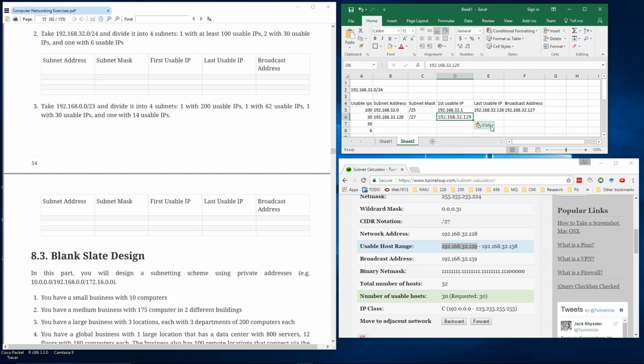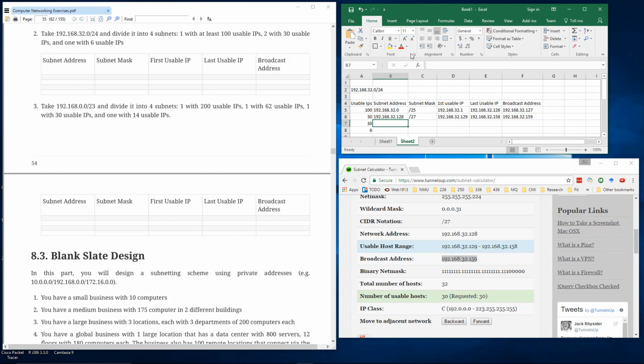We could type it out, but why not be lazy, right? Last usable IP address. Keep it as text if you just copy it. Without changing the formatting, I know you copied it. It's not bad, I'm just saying. It's sometimes easy to tell when people copy work from the internet.